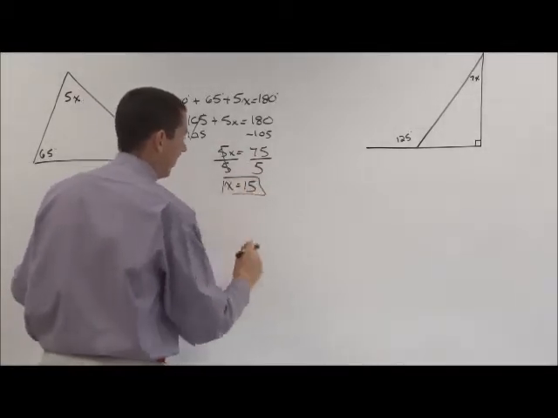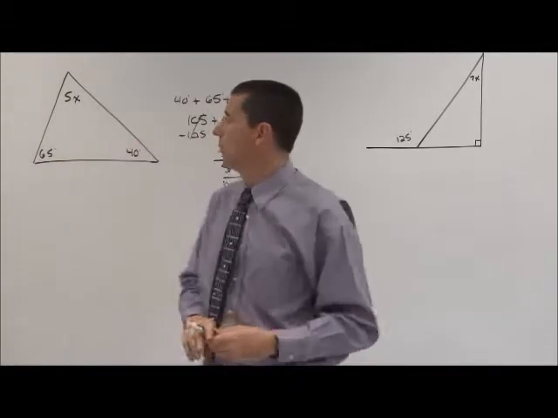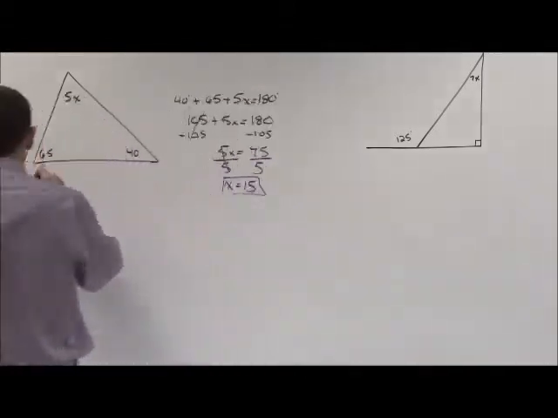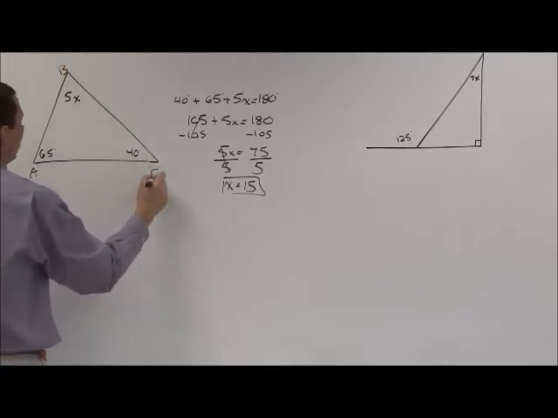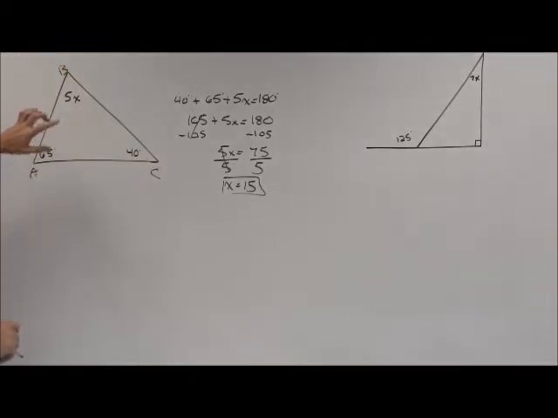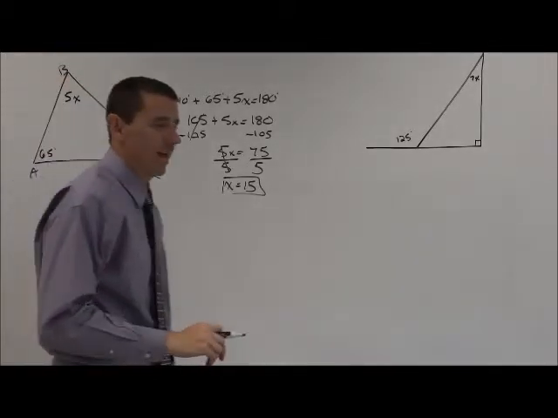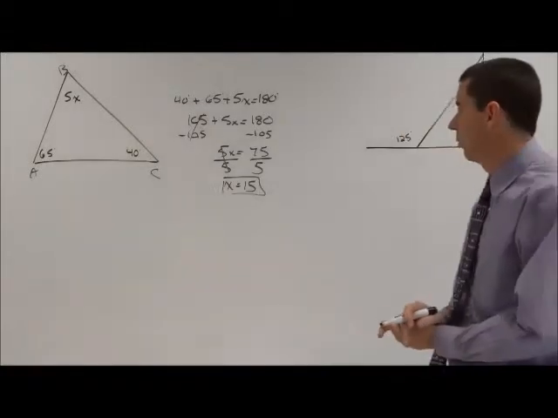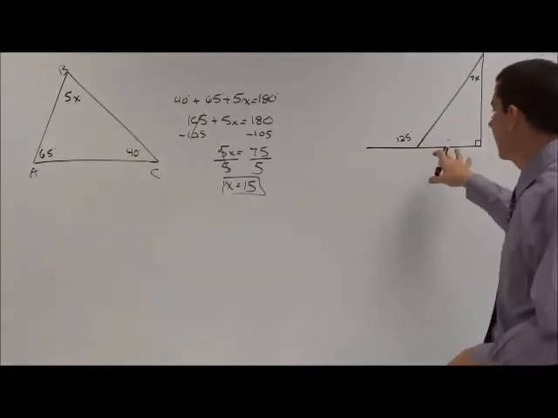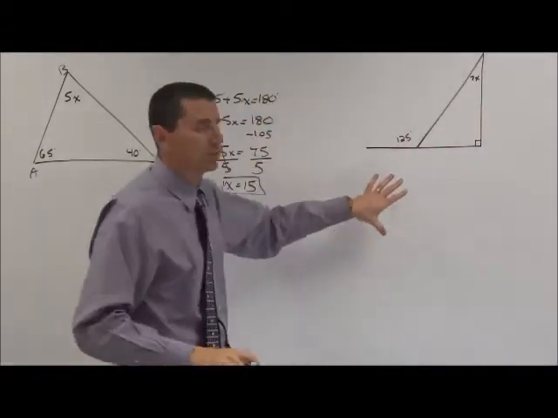Again, this could be a problem solved for x. It could be a problem where if I had this label, triangle ABC, find the measure of angle B. I mean, if this was a case of find the measure of angle B, we would still have to solve for x. But if there were a couple angles in there that had variables in them, then we'd have to plug it back in when we were done. Now the second problem over here, this deals with the exterior angle theorem.